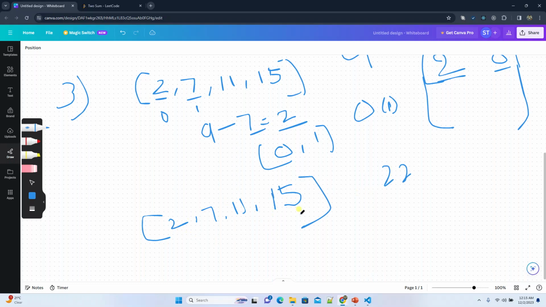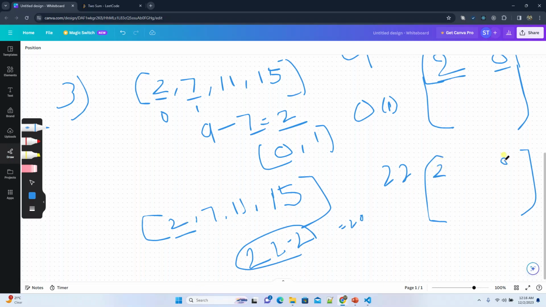In this case we need to return 7 plus 15, that is 22, right? So in this case we see the 2 first, and the target is 22. So 22 minus 2 is 20. Is 20 present in the map or not? Nothing is there. Okay, we are not able to find this one.